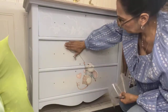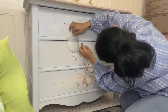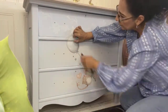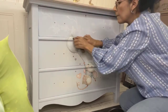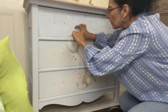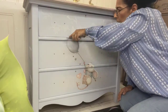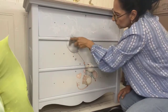There you go. Okay, now the other part of the balloon is gonna be up here. So let's see what we have here. Oh, my balloons. So now I'm going to pass my X-Acto here. There you go. Now with my transfer tool, let's do this.